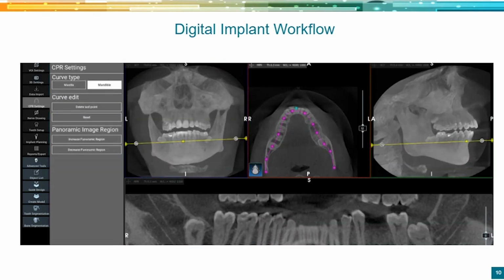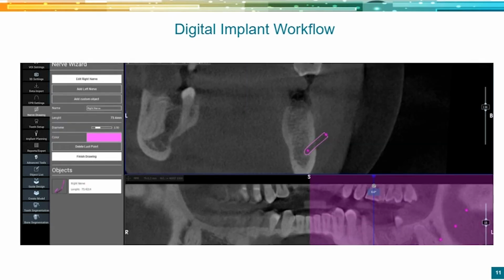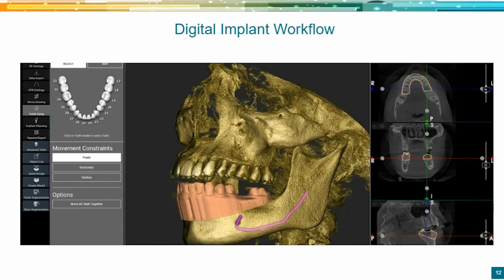Then you're going to go through your normal CBCT protocol to design your panoramic curve. In this case, we're doing the mandible, so we tell it where we want our panoramic curve to be. We go ahead and map the nerve, right? Because we're working in the posterior mandible, we're certainly going to make sure the nerve is not a problem. In this example, it's very, very deep and very far away. And now we're going to select the site.